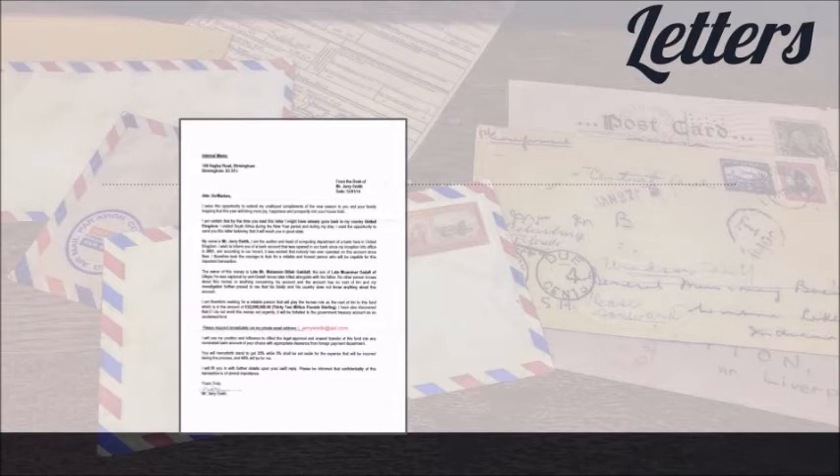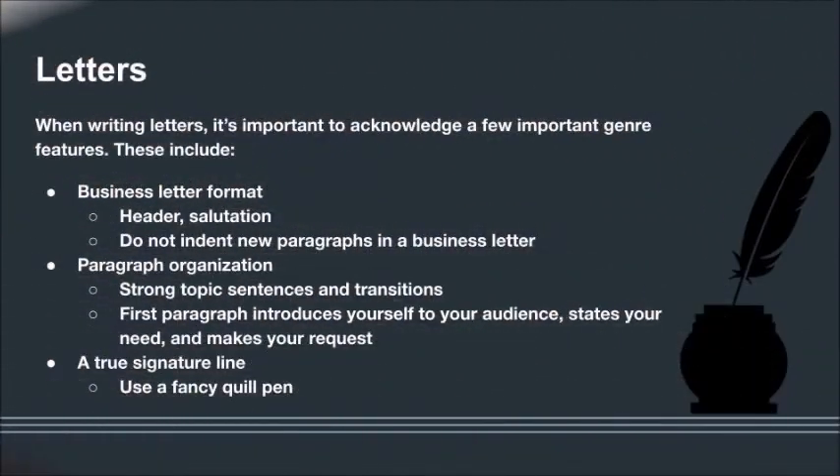While the body of the letter will almost always contain more text than an email or memo, the physical letter itself presents limitations regarding how much information you can share. For example, you can send a packet through the mail containing a letter and an attached report, but it's much more difficult to include all the data and supplementary materials in one physical package. With an email, you can link and attach endless libraries of information. One thing you can count on is that a letter facilitates direct communication with a single audience — mail tampering is a federal offense, so you can usually bet the wrong person won't open your letter.